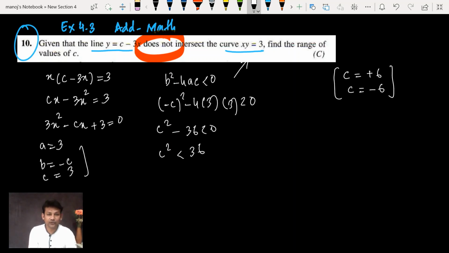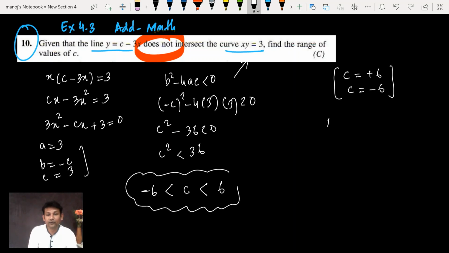I told you that without doing the sketch we can get the answer. What's my method actually? You write the c in the middle, write the same sign on both sides, and the minimum value on the left. The minimum value is minus 6 and the maximum value is 6, and that's your result. You don't need to draw the graph and write minus 6 and 6 and the curve and shade less than this part. Without that we can do it: the small value, then the large value. Okay, next question.